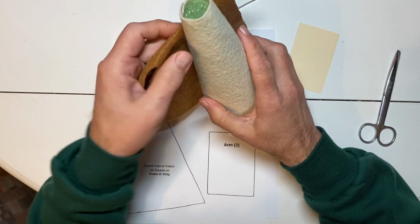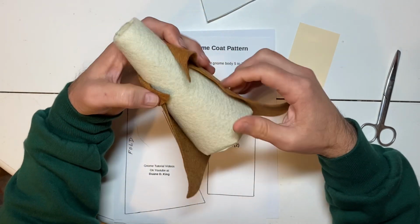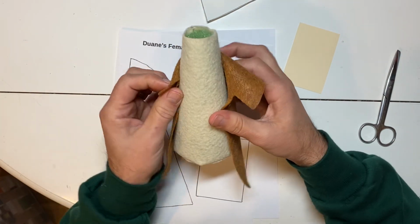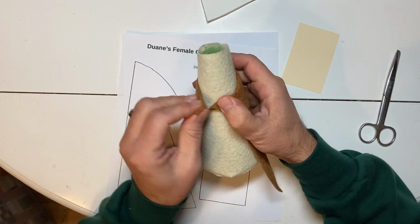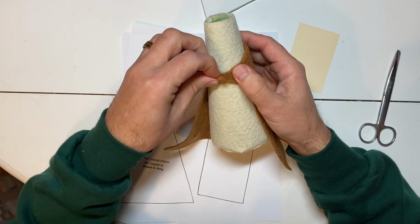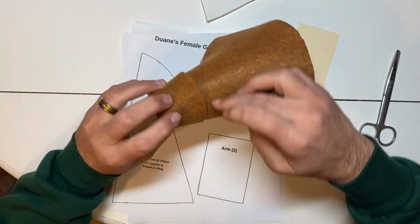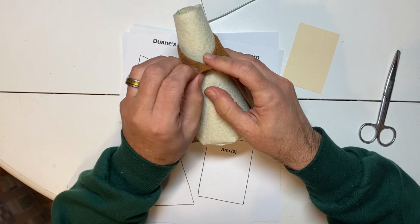And I come down about 1 inch on my back there, and I wrap it around. Now this piece here, what I'm using that as is a shawl. Again, I don't know the women's fashions. I don't know what the terms are, but I'm using that to wrap around. I fold it over, giving it this nice look on the back, wrapping this around.